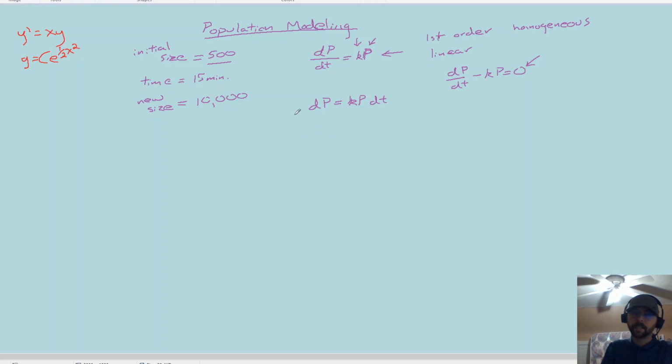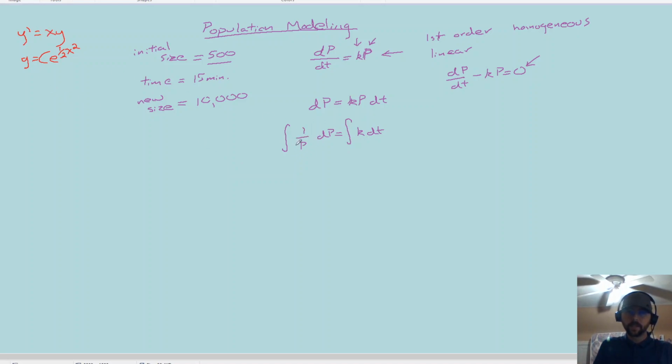We'll just divide by p. I like that better. You could do it either way. So we have 1 over p dp equals k dt. Now once you have it in this form, you have dp with only p's and no other variables. You have dt with only t's and no other variables. Here there's no t, and k here is a constant. You can take the integral of both sides, which we already did. It'll be exactly the same as over here.